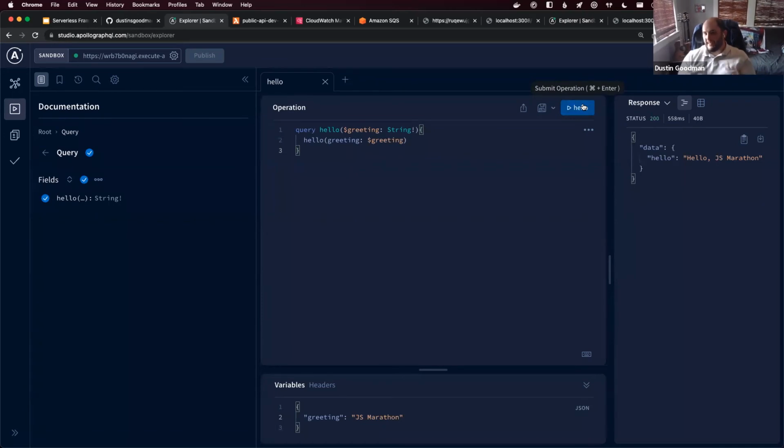But because I kept my Lambdas so small, even though they were cold, because I haven't run them in, I don't know, over 15 minutes, over an hour, y'all seen what I've been doing, I haven't been running them in the background, they were able to cold start very quickly, and I was able to get fast results. So cold starts can be a non-issue if you set up your infrastructure correctly and if you write your functions in a way that is effective.